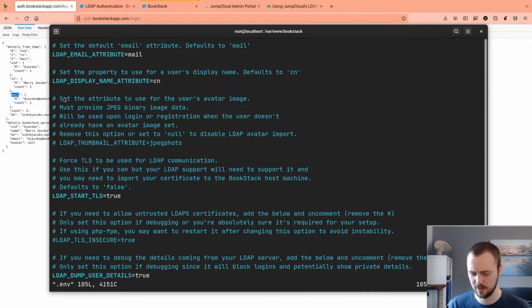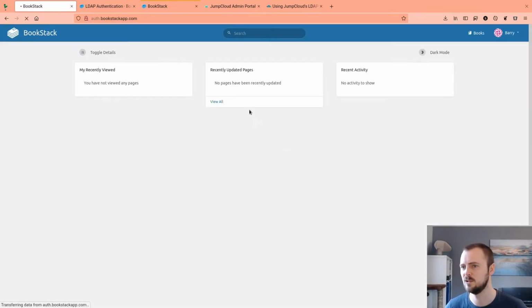Let's just disable that. I'll refresh this. I should be able to get back in. There we go. So that's authentication acting successfully. But now we're into this system and we don't have an option to go to the settings because we're not an admin user. And currently we can't log in as an admin user again because now we've activated LDAP, and this is our only LDAP user and they're not an admin. So we need to try and figure that out somehow.